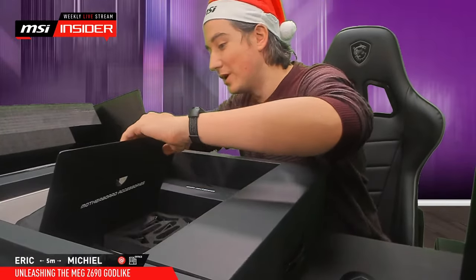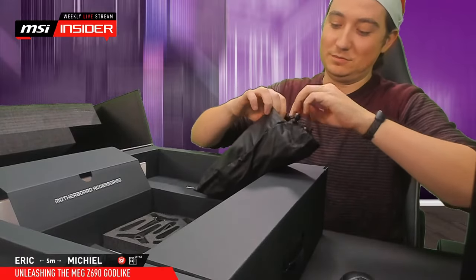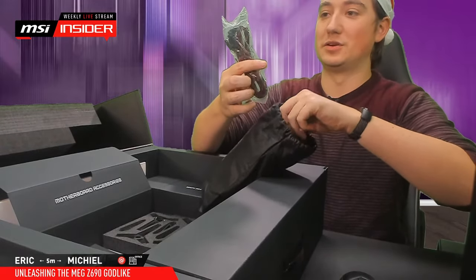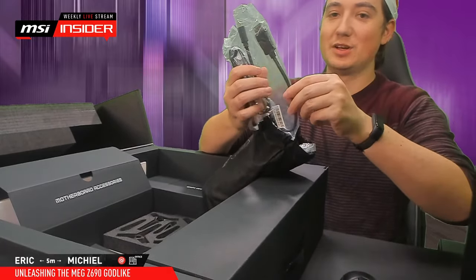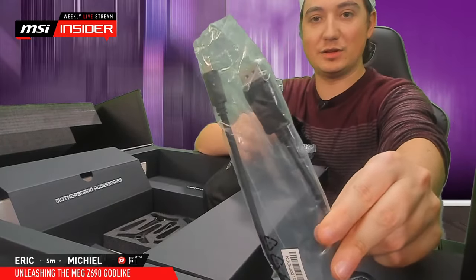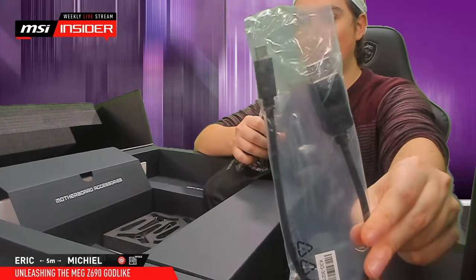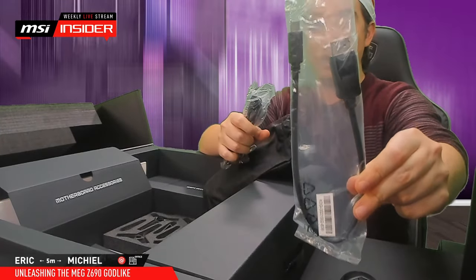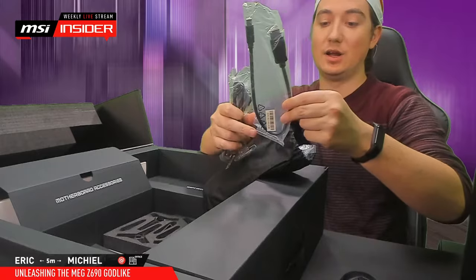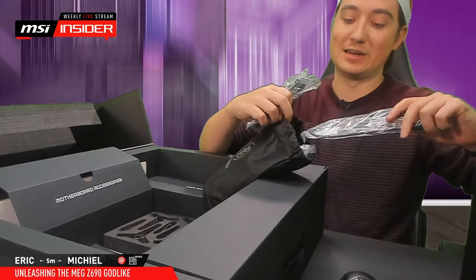So let's continue. We have a bag of accessories here. So you got your SATA cables, your RGB cables. This is an interesting cable that we will also demonstrate later. This is a DisplayPort to mini DisplayPort cable. This is what you use if you want to have a display signal over your Thunderbolt connection while using your dedicated graphics card to get that display signal.